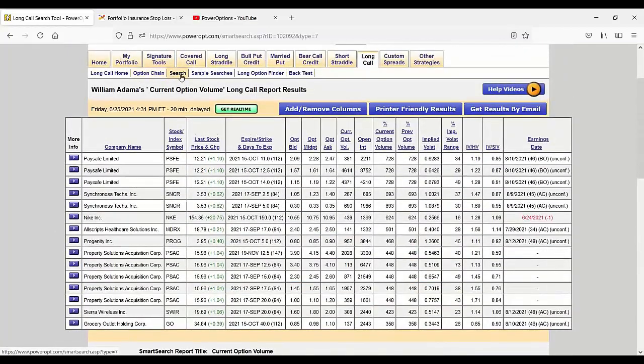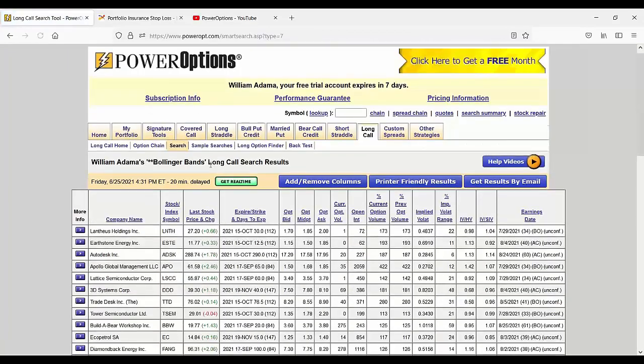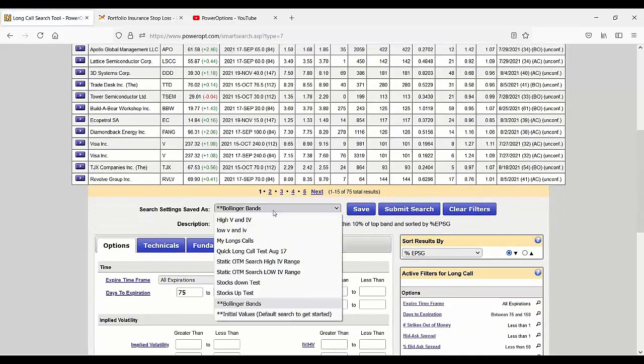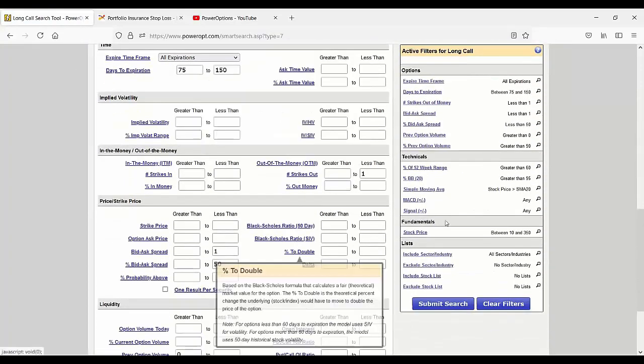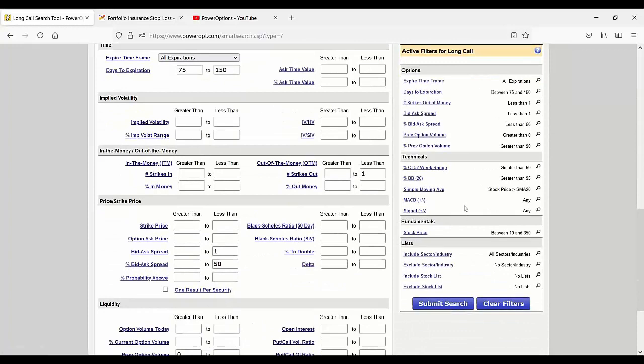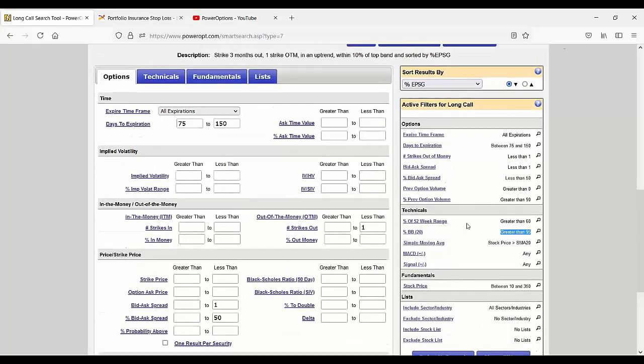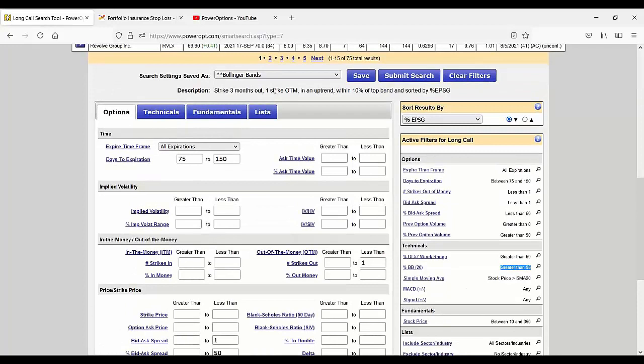Now, you see similar information in the search tool as well. If I just go right to the search, the Bollinger Band default, which is probably Ernie's favorite to use, is pretty much identical to the Bollinger Band breakout sample search. The only difference is the Bollinger Band setting is a little bit higher. It's only looking for a percent BB20 of greater than 95 or more, and there's less fundamentals being used. But this is the screen that Ernie kind of developed looking for more of that Bollinger Band breakout.